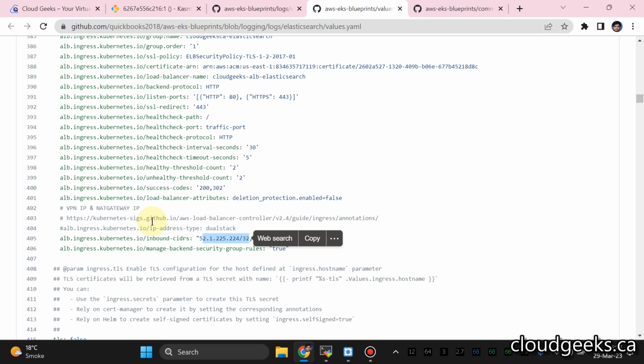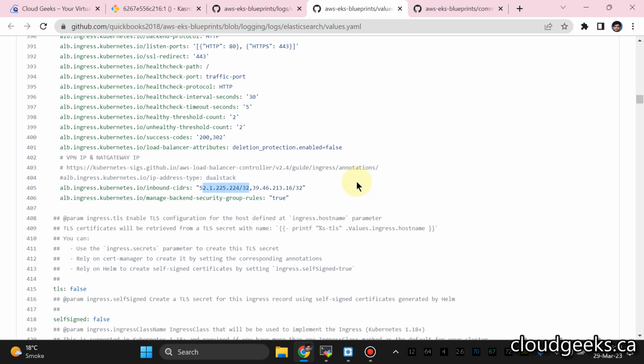Also, if you want, you can allow the NAT gateway IP. So if you want to access Elasticsearch over HTTPS, or give access to your client or from your VPC over to public, you can do that. But I do recommend setting up the internal ALB ingress for that access, because the traffic is going to be internal, and you will get high security and low latency.